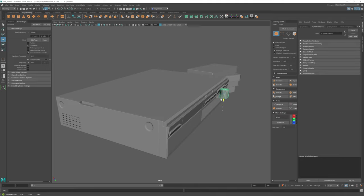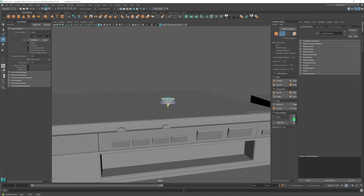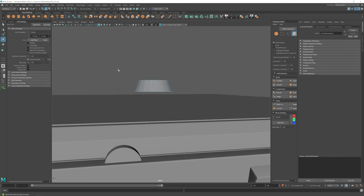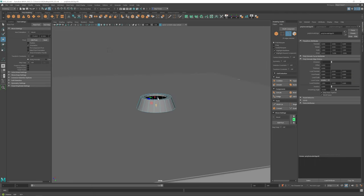So I completely forgot about the bottom of the VHS player. Now I didn't have to actually add anything because it's not really in view, but I thought it'd be kind of cool just to add that little detail and add a few objects. So I'm going to start off with a few cylinders and start blocking out those main shapes and then just positioning them all on the bottom of the VHS player.